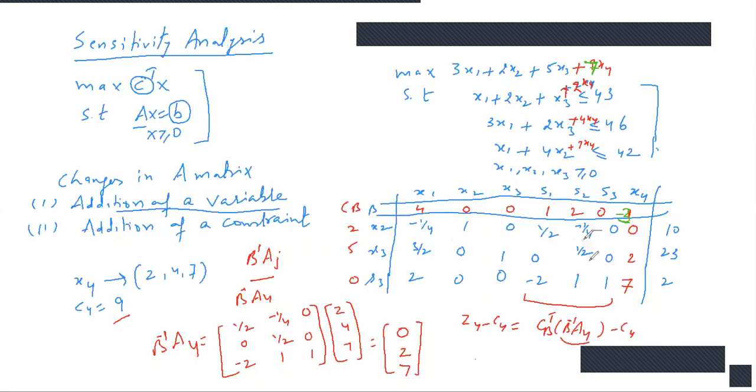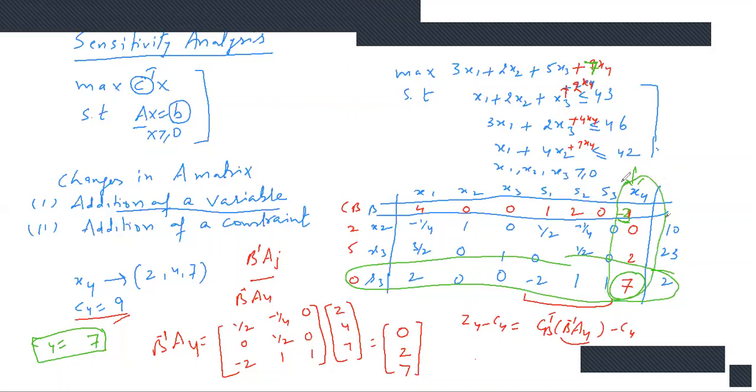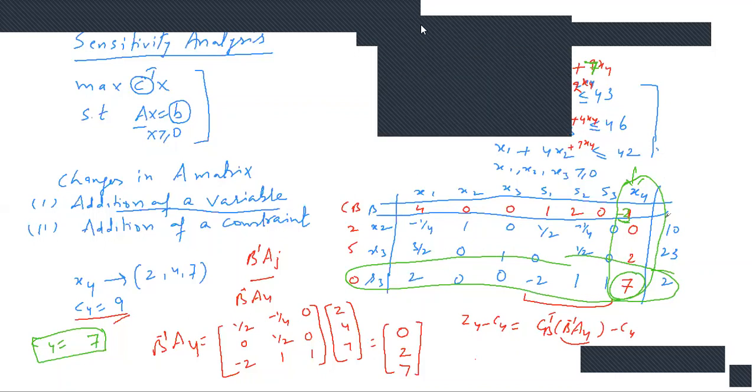So in order to find the optimal table, we have to enter x4 into the basis and proceed in the usual way in the simplex method. You see, the right hand side is positive, Zj minus Cj, the optimality is disturbed. We know how to solve this problem. So you go for the minimum ratio rule for the leaving variable. What is this? 2 by 7 and 23 by 2. So S3 will leave the basis, right? X4 will enter the basis, and we are going to find the new optimal solution. So this is what we have to do here.